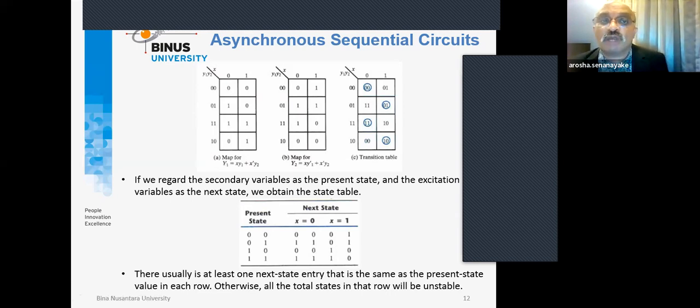So then in that case, for example, Y1, Y2, as you can see, 0, 0, 0, 1, and 1, 1, because 0, 1 to 1, 1 changes only one bit. As you can see, 0, 1 only changes, the other bit remains unchanged, and 1, 1 to 1, 0. So instead of 1, 0 and 1, 1, you might know by now. So Y2 is the same way we can draw. So then the transition table we prepare.